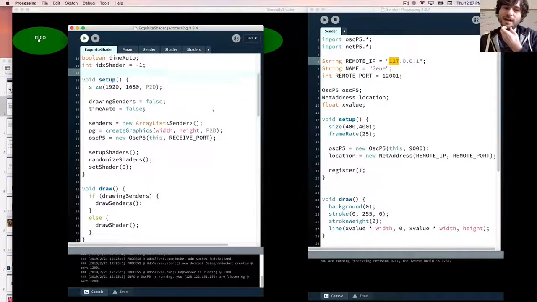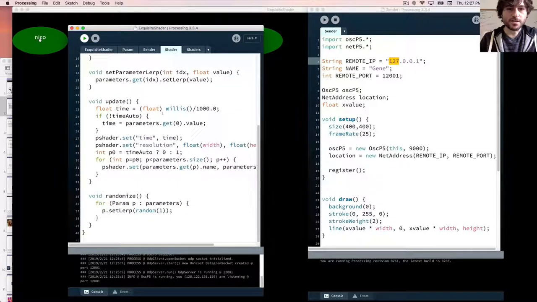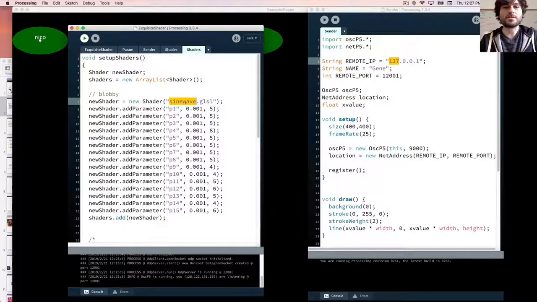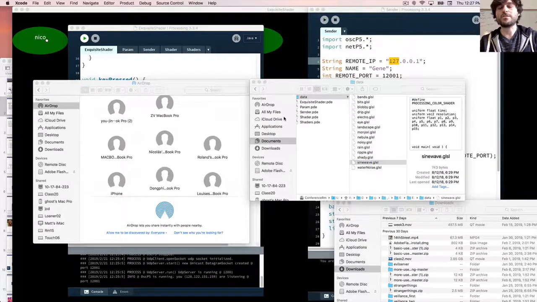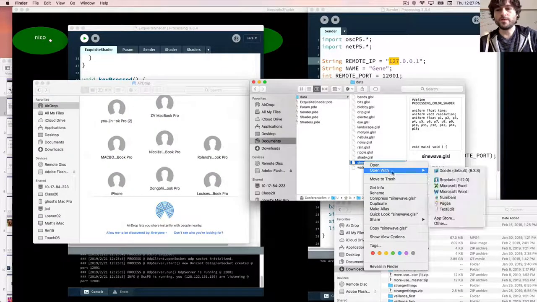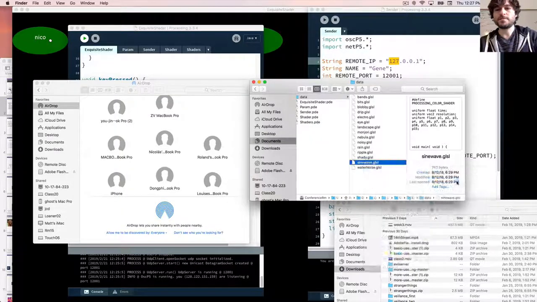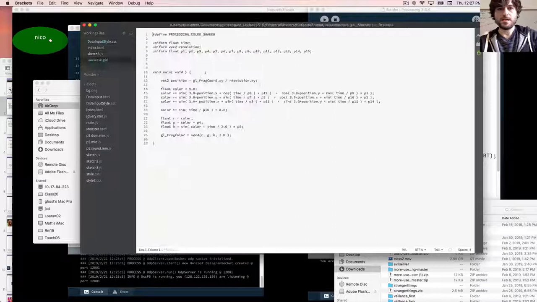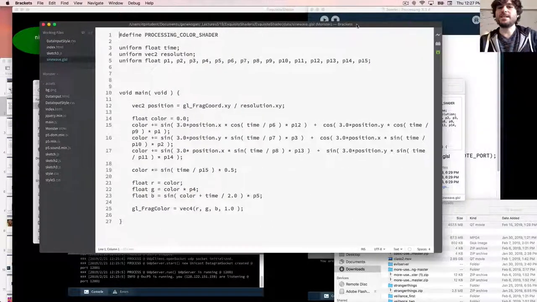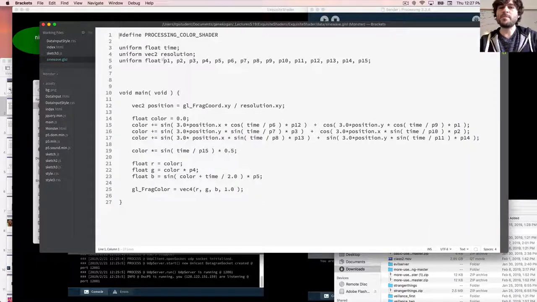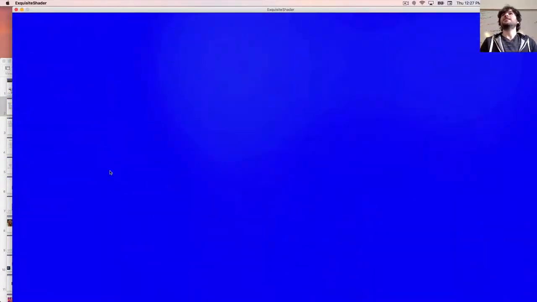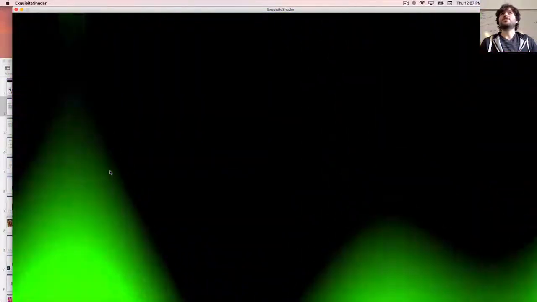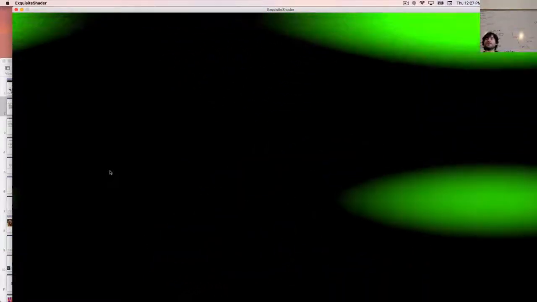Now, first of all, I have a shader running. It is the sine wave one, I think, the first one. I have this shader that makes a bunch of blobby sine waves. Let's open it with Brackets. It's just this thing that basically has 15 random parameters, and those parameters control the graphics. You see what's going on? As you move your mouse, you're controlling the output of this sketch. So try to find some concert.